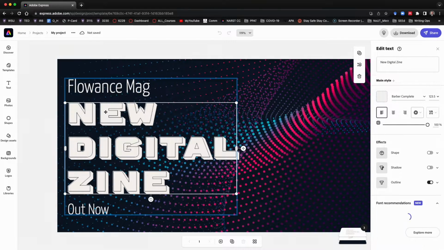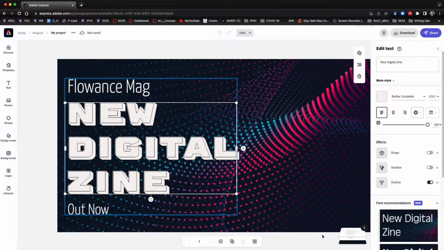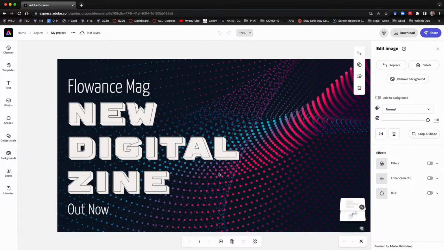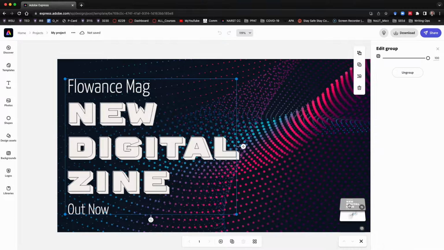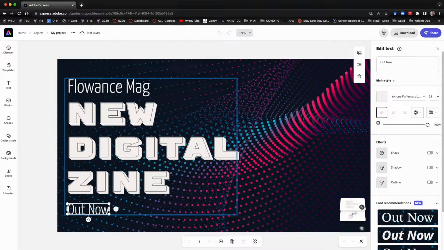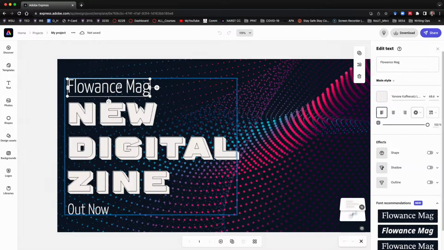So in this top layer, you'll notice, so layers, our design is grouped into different layers. So I have a background that is black, I believe. So it's a solid color that's black. Then there is this digital pattern on top of it that gives us these colored dots. And then the top layer is this text layer that has these 3 blocks of text. Okay, now I'm going to pretend that this is for my 5th grade science class.